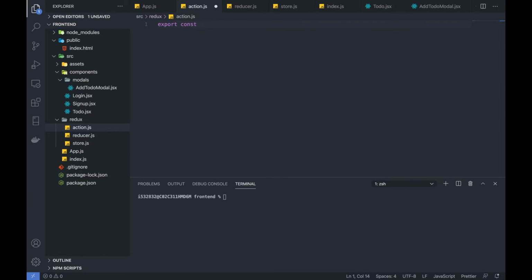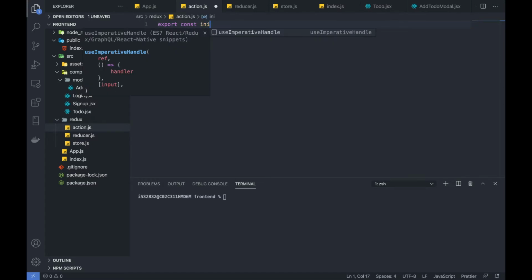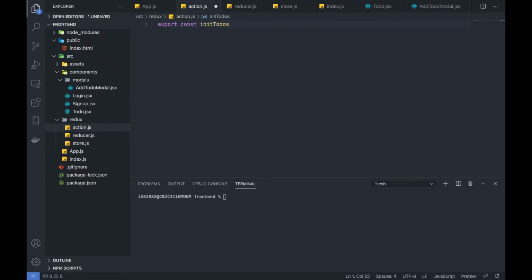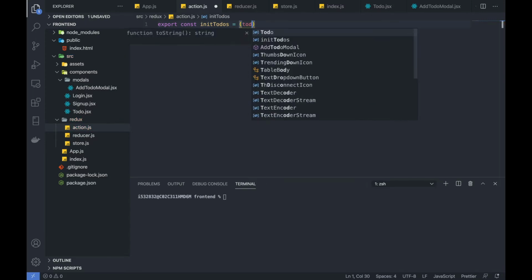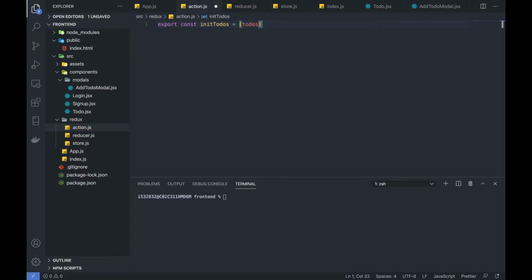The function that I'll create is initTodos, and what it will pass is all the to-dos that we get from our fetch API, and rather than todos we'll put an underscore so that we know that it is part of the parameters, not part of the body, as the name in the body will also be todos.